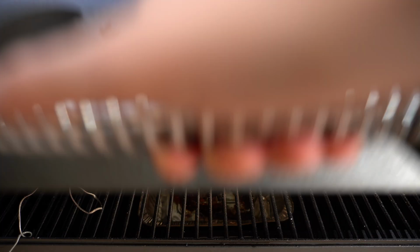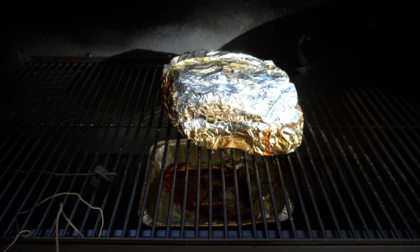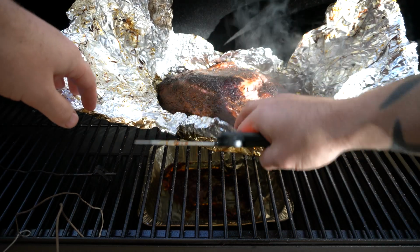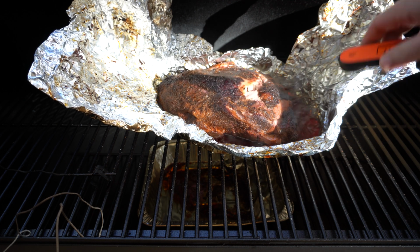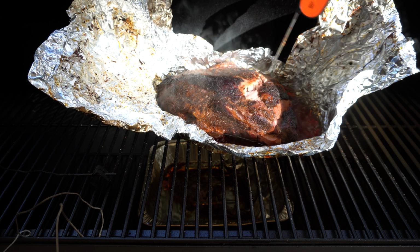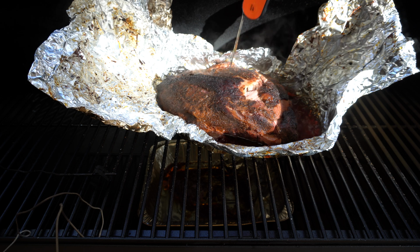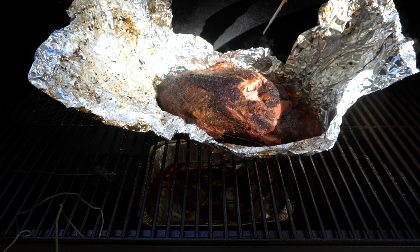All right, so we are just over 7 hours total into this cook. We've hit 206 internal in the thickest part. Just going to cross-reference that with our instant read. Oh, it's looking good. See that bone poking out? Oh, it's just probing like butter there. So we got 205 there. 205, oh, that's just no resistance at all. Right in the middle, 203, nice, feeling really, really nice.